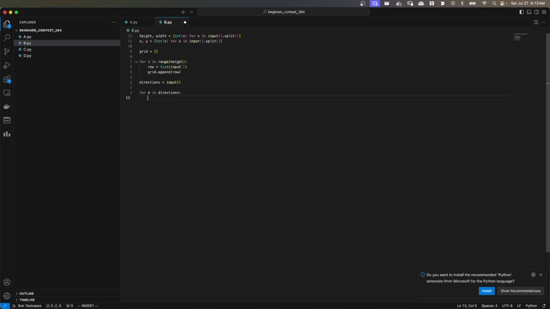So I'm going to do if D equals up. So let's do our new x equals x and our new y equals y. Okay, so if y minus 1 is greater or equal to 0, or I guess greater than 0, right? Then we can do new y equals 1.